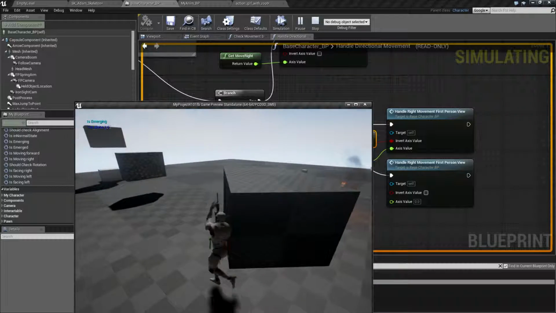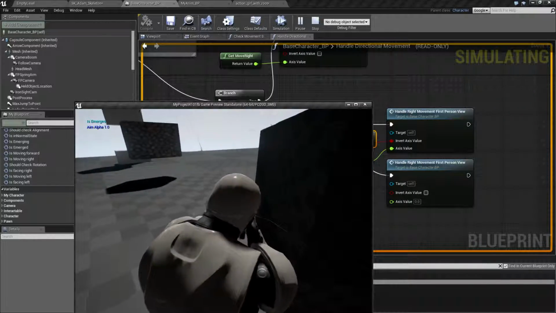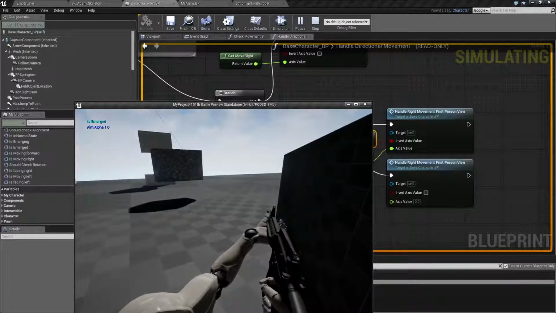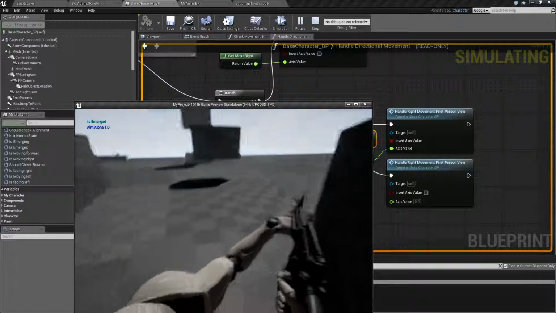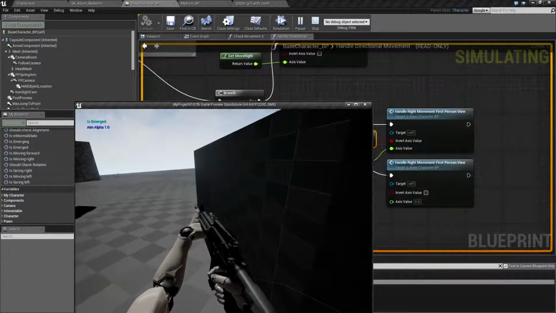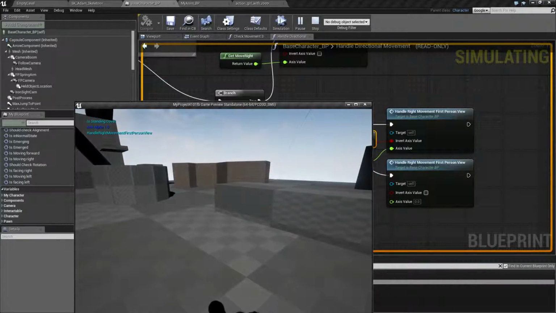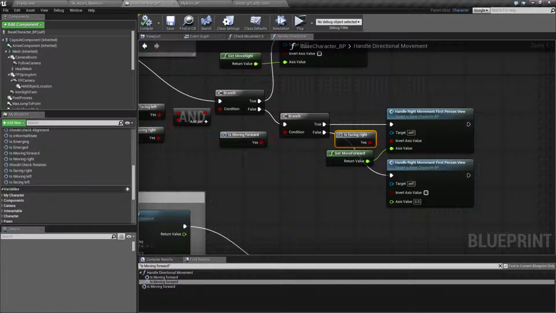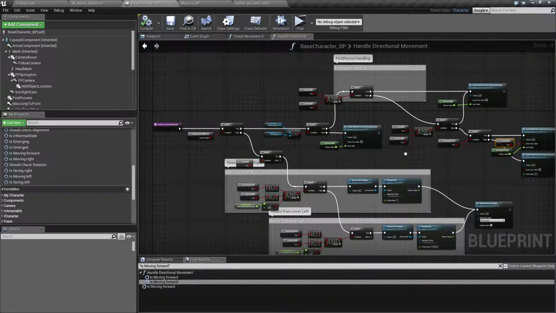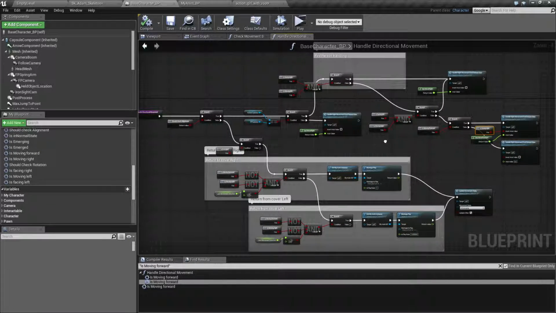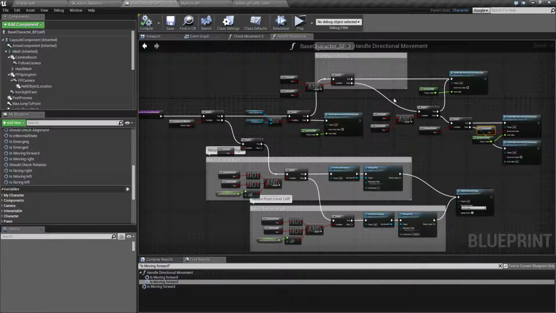So anyway, what we have now is actually pretty good. All we need to do now is to be able to aim, because right now we can't aim, and that's something for the next video, I think. So I think that's it for this video. So now we have something working both in first person and in third person. All this stuff here. Very, very beautiful, I think. So see you in the next video, and bye for now.